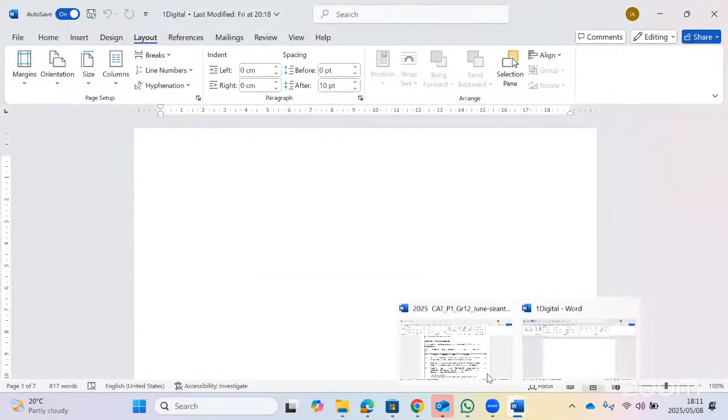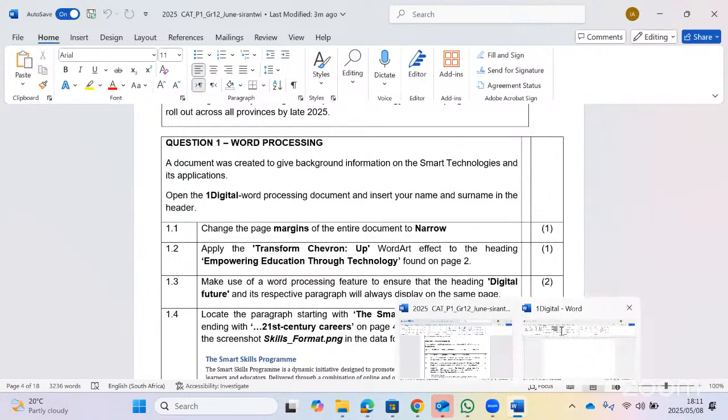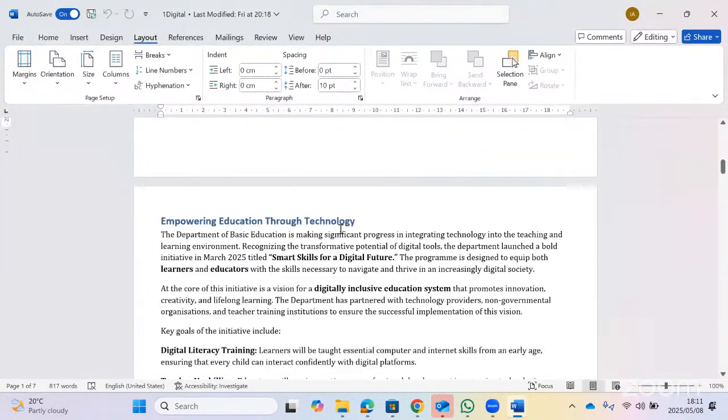Right. The second question: apply the transform chevron up word processing effect to the heading empowering education through technology found on page 2. So here we go to page 2, and this is the heading.